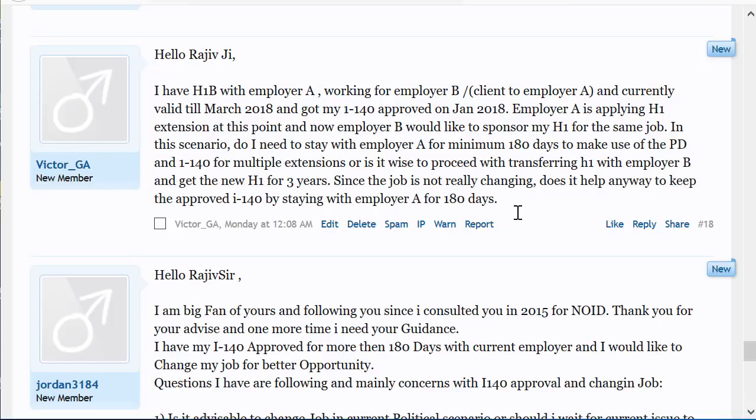Well, the way this works is, the moment your I-140 is approved, the priority date is yours. If you can stay another 180 days after the approval, and you don't have to stay, just that the I-140 is not revoked for 180 days, you also then have a permanent right to keep extending your H-1 with any employer based upon the old I-140. Now remember, the new employer will have to file a green card again, but your right to your priority date becomes solid the moment the I-140 is approved. There's no 180-day deadline on that. But if the case stays approved for 180 days, you also crystallize your right to keep extending H-1 with any employer.